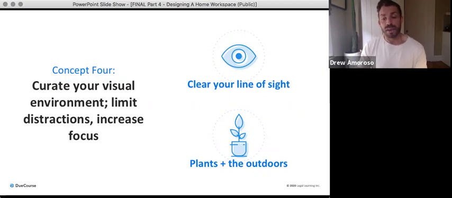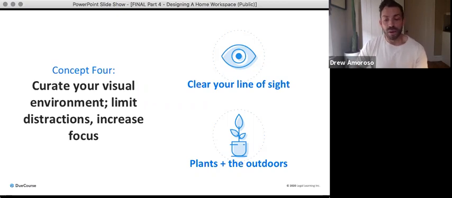A few things that you might consider include being intentional about keeping a clear workspace and hiding things that you don't want to see or that aren't necessary. The more physical items you keep in your workspace, the more likely it is that they're just going to draw your attention. So limit the amount of work items that you keep out in the open and think about what you might be able to store and then take out later when you need them.